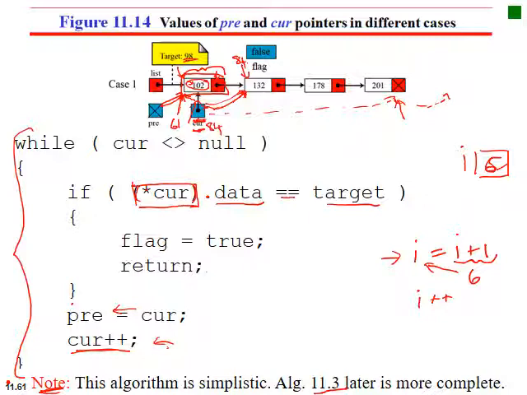And then we're at the end of the while. We will start again. We will check is current not equal to null. Current will be pointing to something over there, so it's not null. And that's correct, so it's still true. Now, that thing the current pointer is pointing to, its data is 132. Is that equal to 98? No, it's not. So this will, again, advance the pointer. Pre gets the value of current, and current gets incremented.